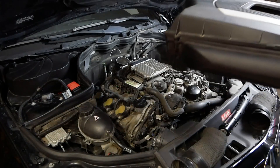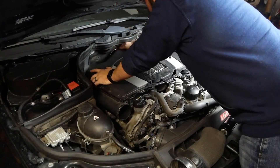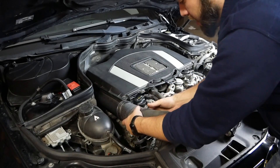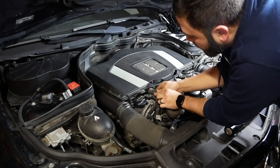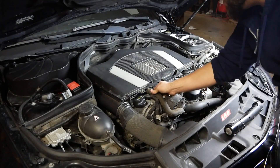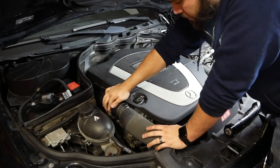First piece to go back on is the intake assembly. We reattach the intake hoses and don't forget to re-hook up the breather piece. With the final piece on, everything should be very stable. This was not trying to fix a problem — it was a mileage or time recommendation to change. So hopefully this runs exactly the same or better than before. It seemed to be running fine, so we will now see if it starts.